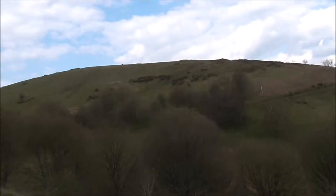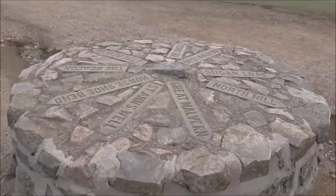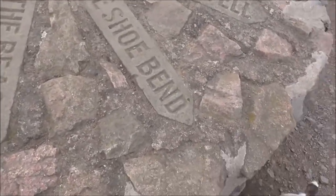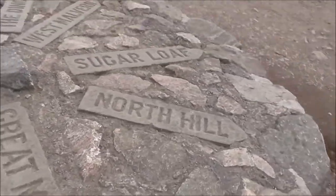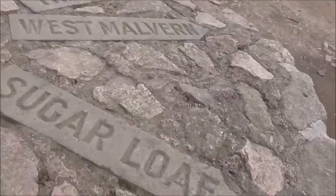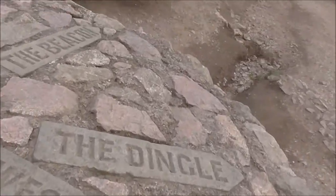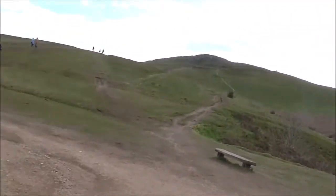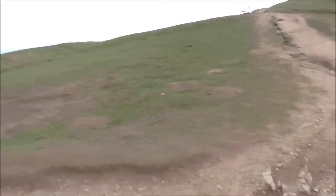That's where I've come down from. So this is a directional stone — very nice. It reads: Horseshoe Bent Street, Answell, Great Malvern, North Hill, Sugarloaf, West Malvern, The Dingle. The Beacon is just there where I'm heading. This is like the equivalent of spaghetti junction on Malvern, because there's that many paths veering off all over the spot.